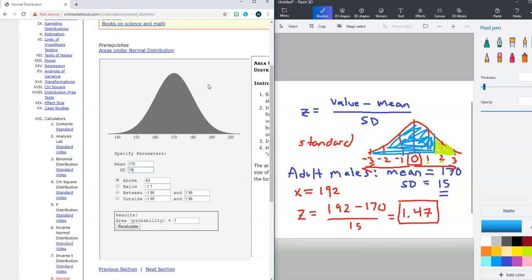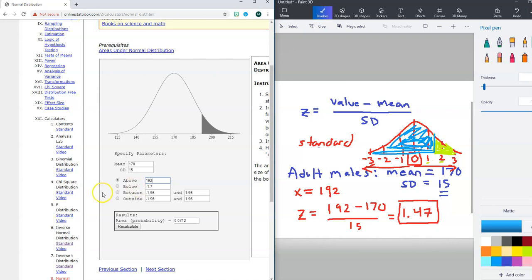Well, if I want to find the percentage of male weights above 192 pounds, then I would click the above radio button and change this 63 to 192 and then press enter. And there it shows the shaded region that I had shown over here in the green shaded region, showing the exact same thing. I just showed how to draw it by hand, and then I'm showing you how the website will do things for you. Well, if we come down to the area probability box, we see that that is telling us that roughly 7.12% of males have weights even above 192 pounds.